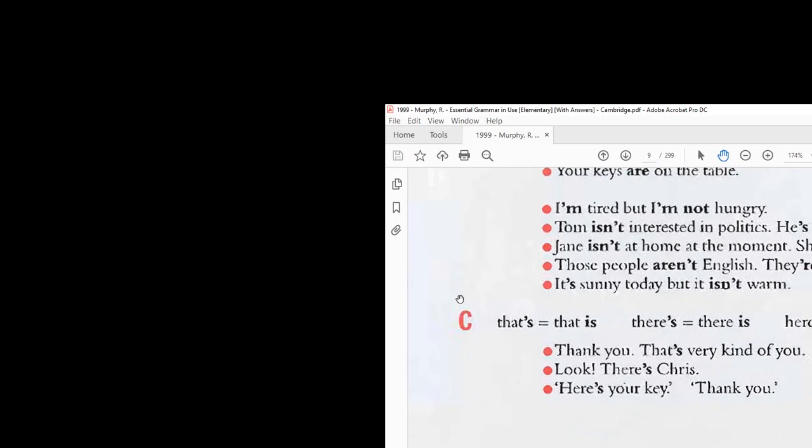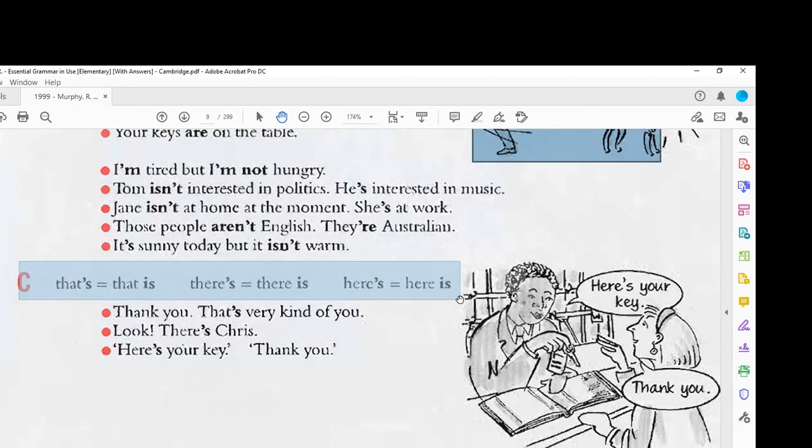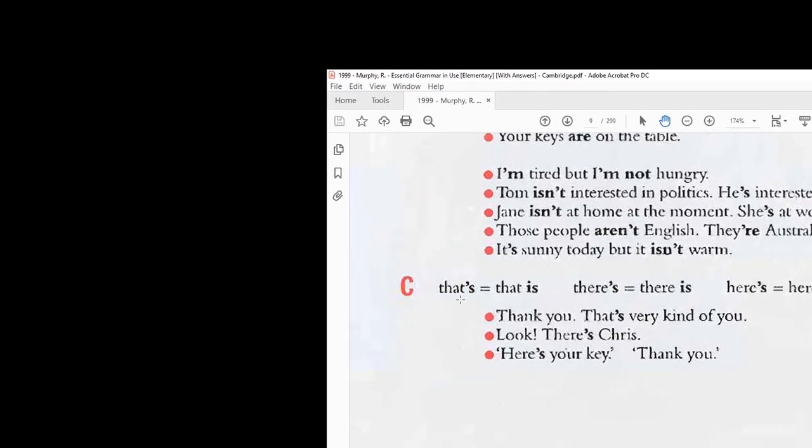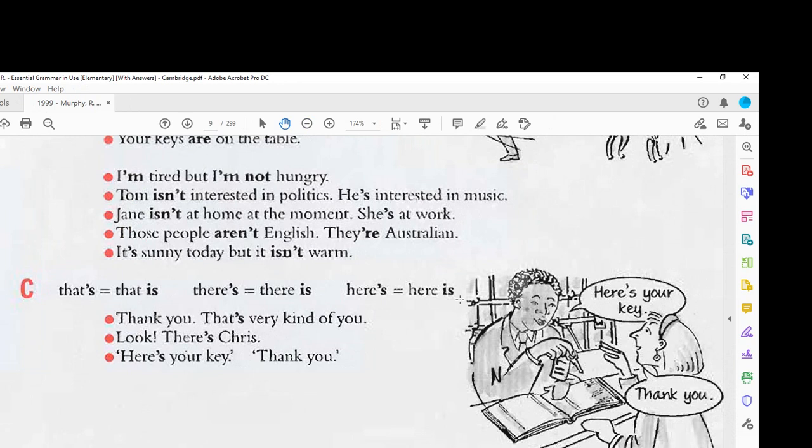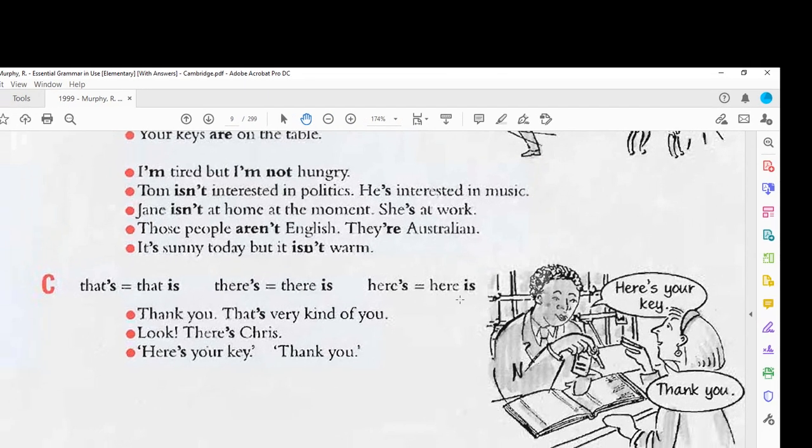Of course, there are other contractions and we can see them over here, and I'm going to highlight them while selecting them. There you go. That's is a contraction for that is, and you already know how to make contractions. There's is a contraction of there is, and of course here's is a contraction of here is. Now, how can we do this with proper nouns? For example, my name is Rodrigo. Rodrigo is my English teacher. You would say Rodrigo is, you contract these two words and say Rodrigo's my English teacher.